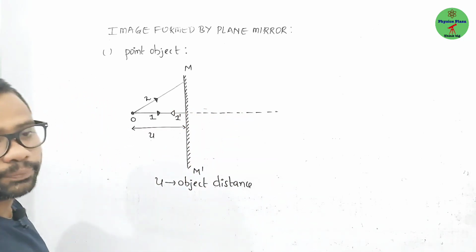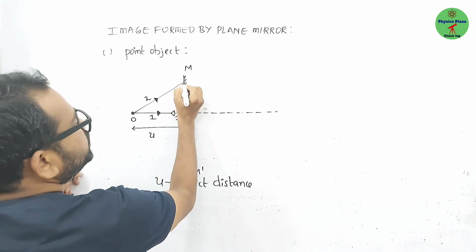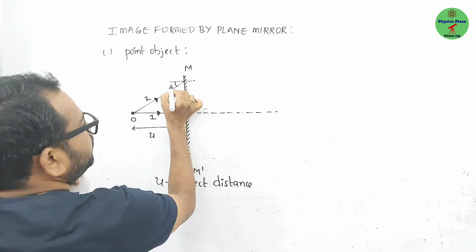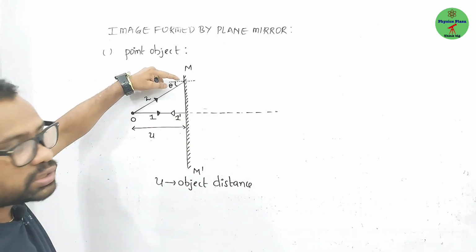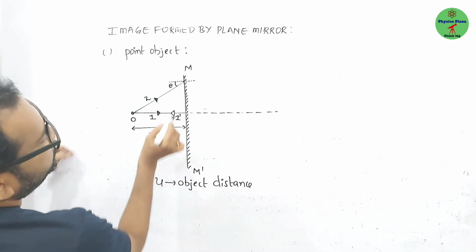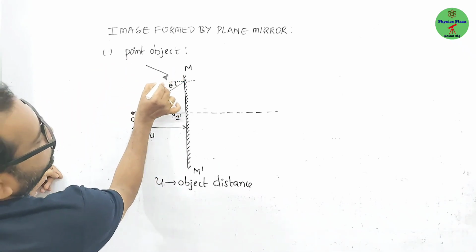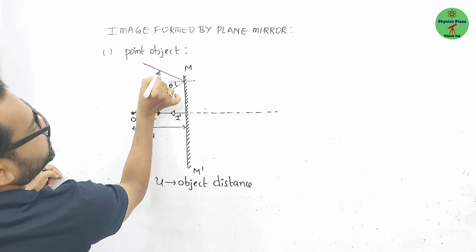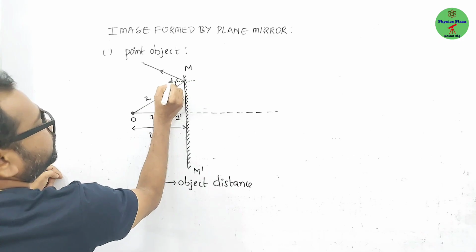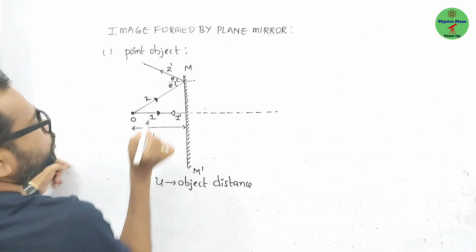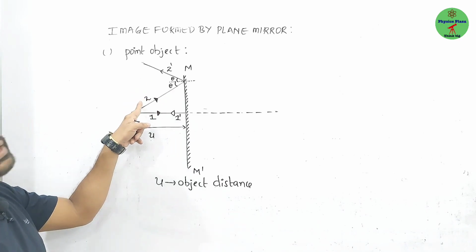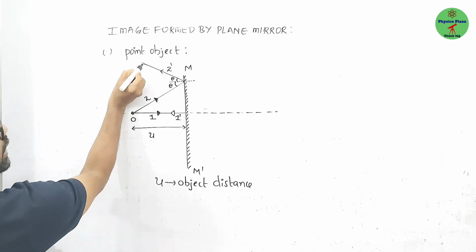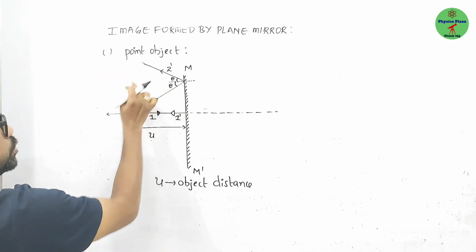Now, this second light ray, children, for example, if it is incident at some theta angle, by obeying the laws of reflection, with the same angle it should get reflected. Let me write the 2 dash. So 2 dash is the reflected ray of the second light ray. Now if you can see, the first light ray is going like this, the second light ray is going like this. Do you think that after reflection these two light rays are meeting?